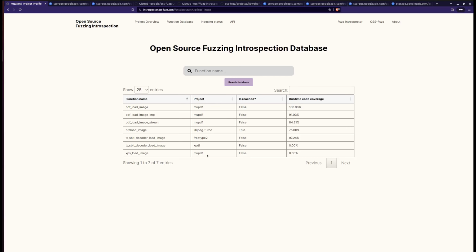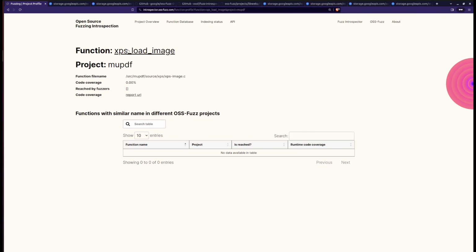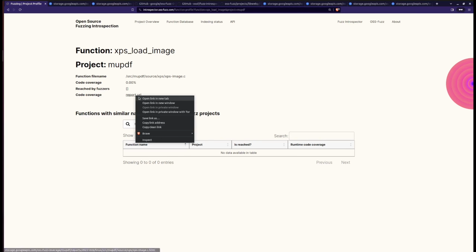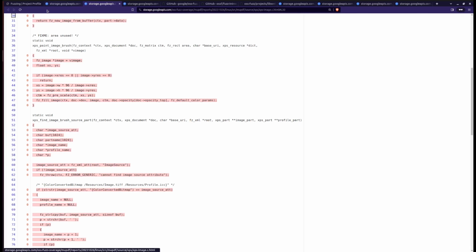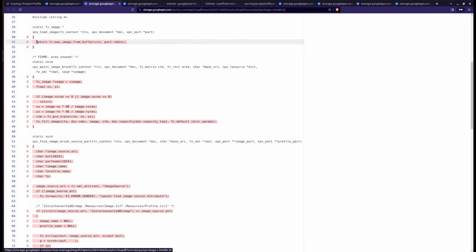We can see that, for example, MuPDF here has a function called XPS load image that has 0% code coverage. So we can click on this function and go into the code coverage of the function, and indeed, it does not have any code coverage in the MuPDF coverage report.